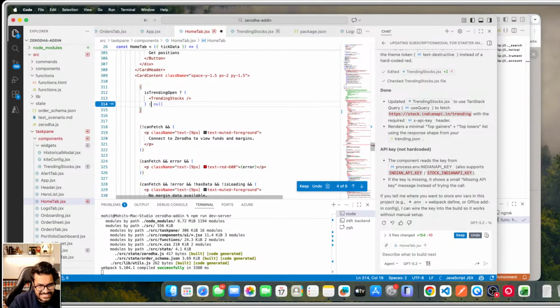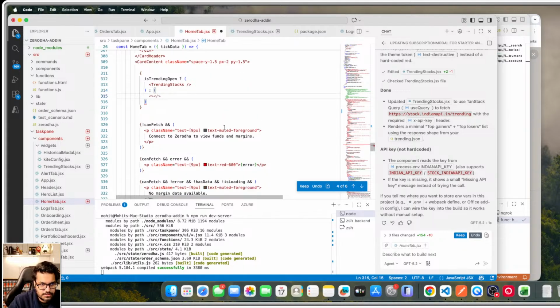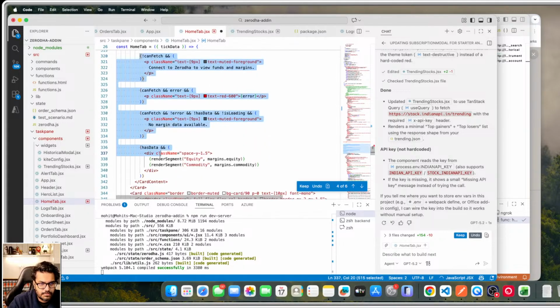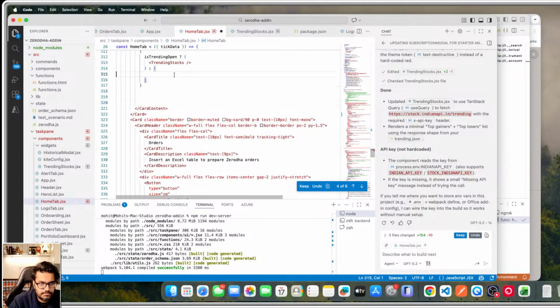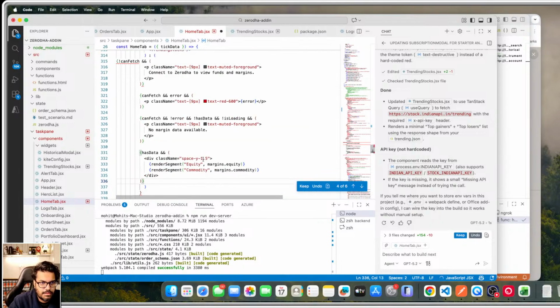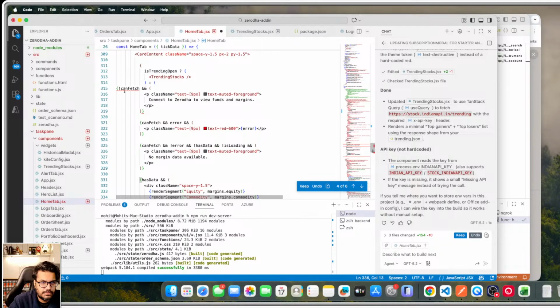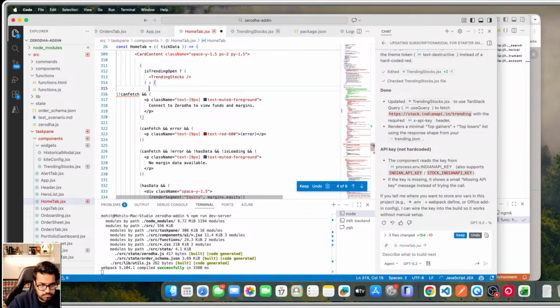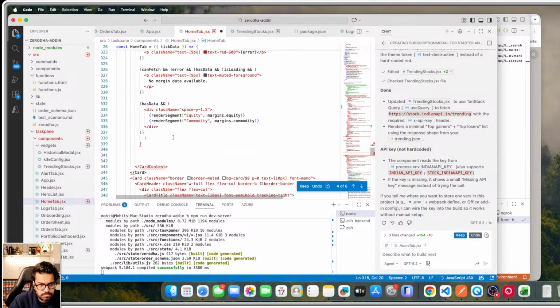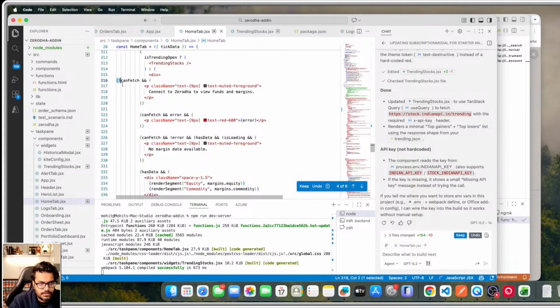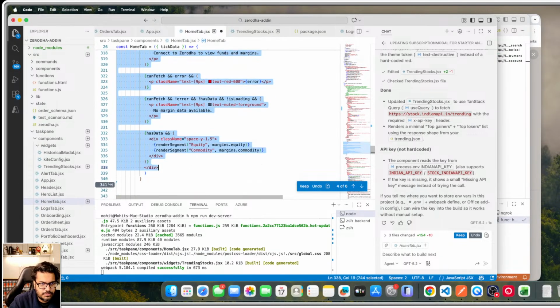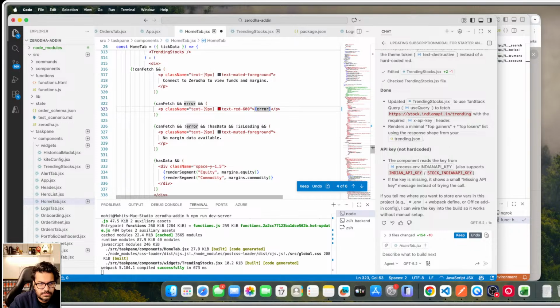Otherwise, I can say I need to show this thing. I need to show this part. But I think I need to install prettier also in this.